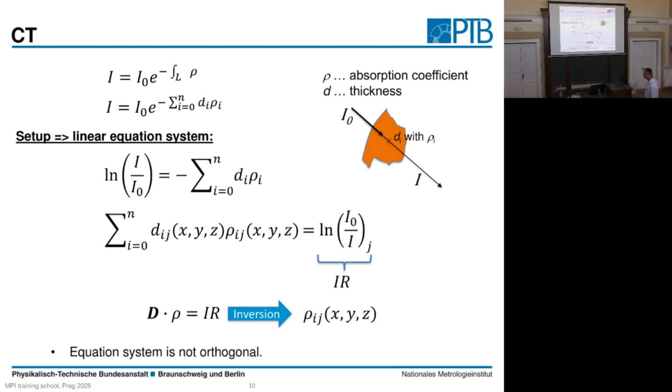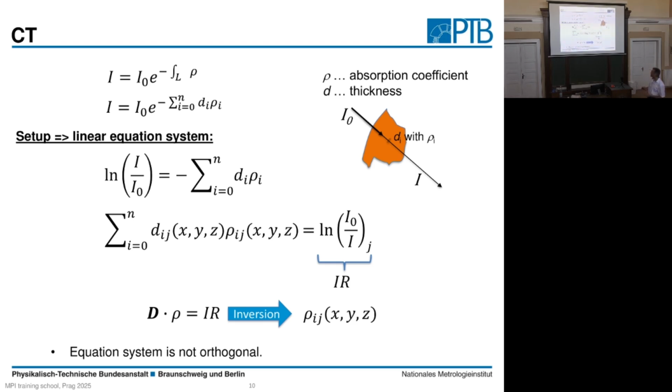Okay, so what's the benefit? How do we use it? For instance, how it's done in CT. We don't do an analytical integration. Nobody can do this. The aim is to find a description of how it depends. I think in all imaging principles we have to set up a linear equation system. And that's all, I think.